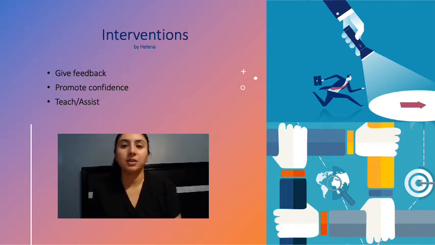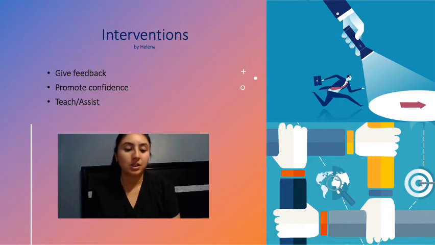Another intervention is knowing the legal job description. So the delegating nurse needs to know if the task they're asking of the delegatee is within the scope of practice, because the nurse does not want to assign a task that is without the scope of practice. So knowledge of the legal job description is very important when it comes to delegation as well.